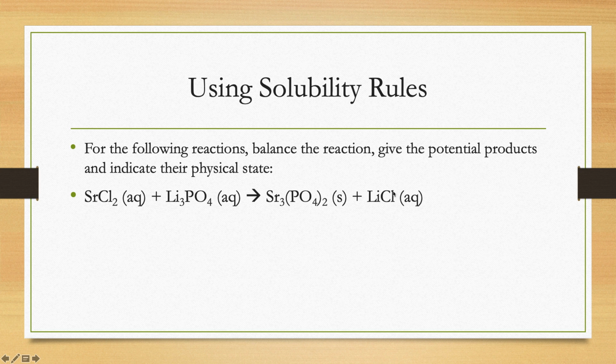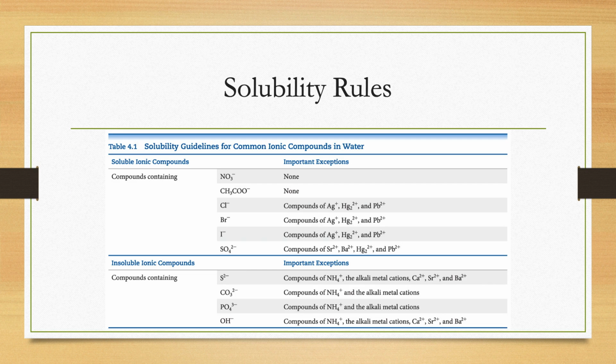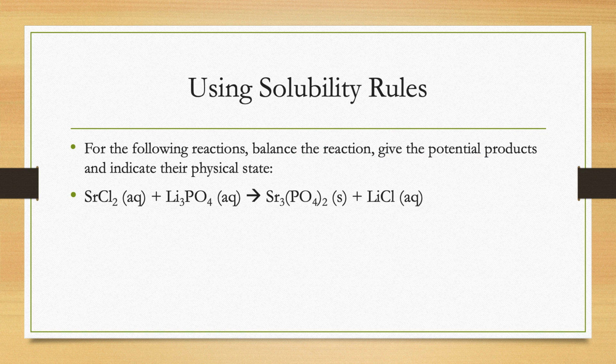For lithium chloride, we know this is going to be aqueous phase because lithium, being a group 1 metal, is just always going to be aqueous phase no matter what. So that right away tells us it should be aqueous. We could also look at chloride. Chloride is normally soluble, so it's normally going to be aqueous phase unless it's paired with some pretty heavy elements, if you go back and look, like silver, mercury, or lead, that can make it insoluble or a solid. But lithium wasn't one of those, so it's just aqueous phase like normal.